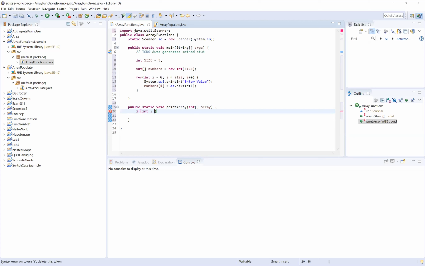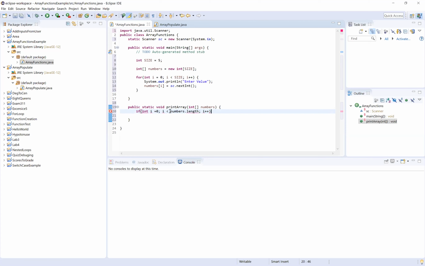Okay, and then what we can say is, for int i equal to 0, i less than, so we won't call it array, we call it numbers. So we can call it numbers, which is basically the array that we pass in, and then we do i plus plus.